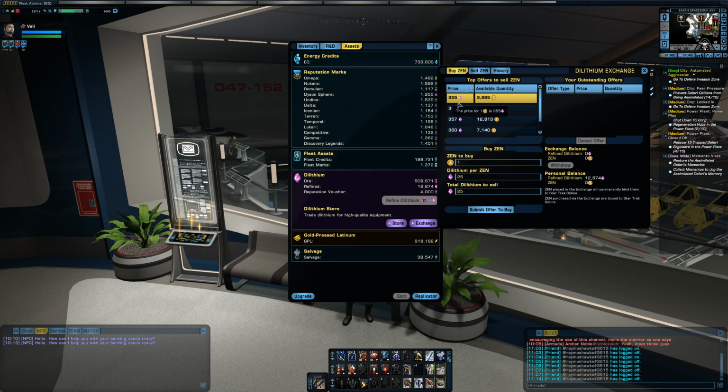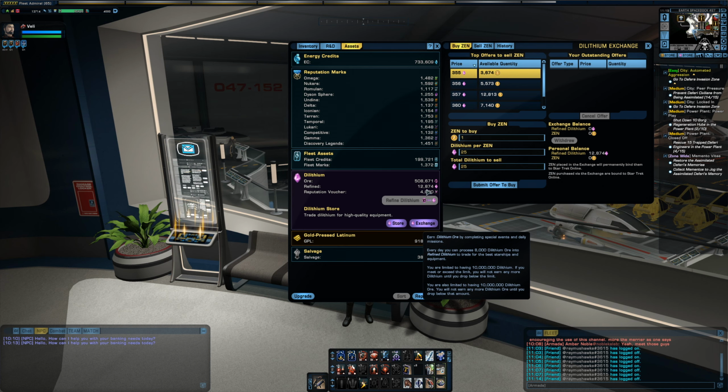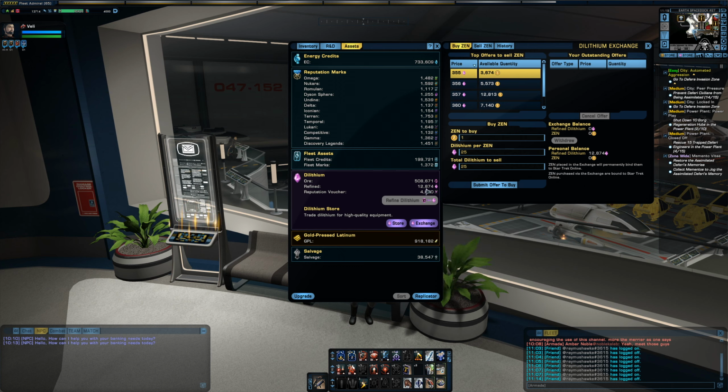About a year ago it was almost 500, which is the cap. But this is where the grind comes in, because you can get Zen by actually buying it with real money, or you can trade the dilithium for it. And as it's capped to 8,000 per day, it takes a while to get enough dilithium to buy a useful amount of Zen, let's put it that way.